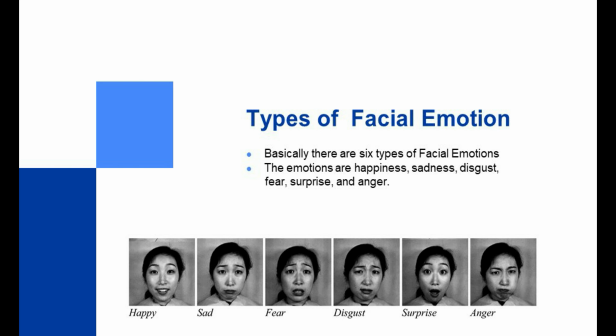Let's now know about types of facial emotions. Basically, there are 6 types of facial emotions. Those are happiness, sadness, fear, disgust, surprise, and anger. In addition to these 6 basic emotions, there are 21 more compound facial emotions. Let me illustrate what a compound emotion is through an example. The facial emotion of happily surprised is very different from angrily surprised. Even if they fall under the same category of basic emotions, these two emotions are poles apart from each other.